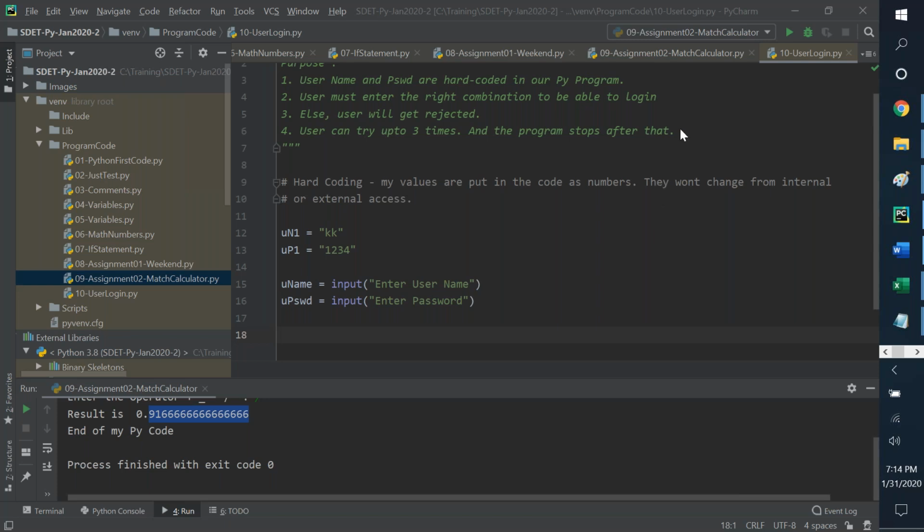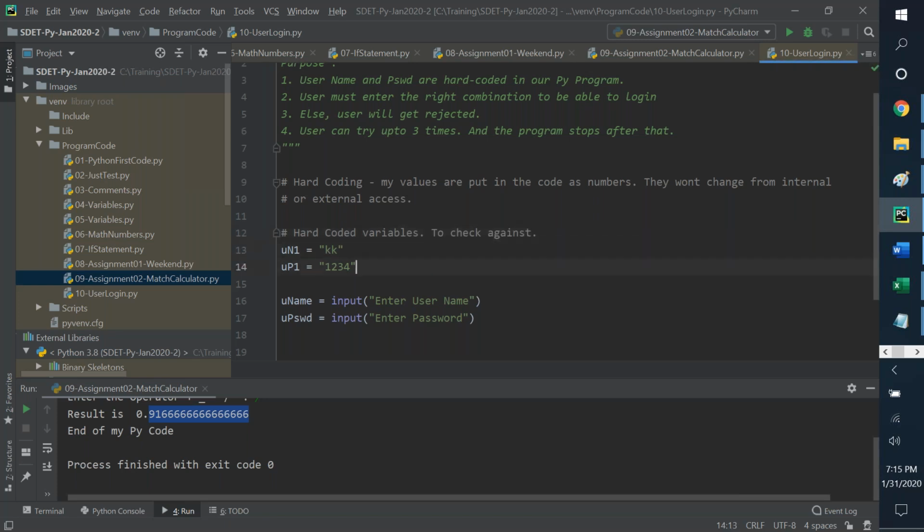See, some of you making that mistake, team. We said 2. We have 4 variables, team. These are my hard-coded variables. Check against. These are user entered values, and they are basically our variables.